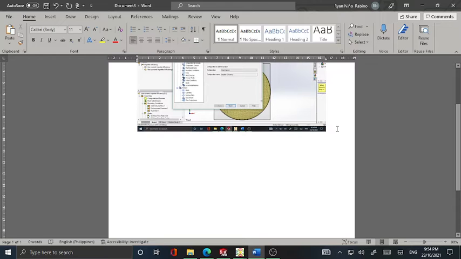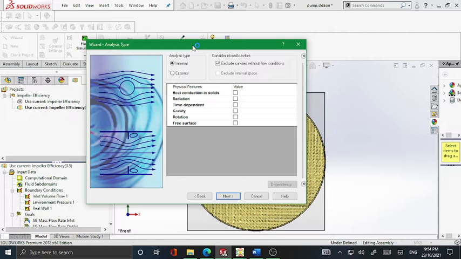Next we will have the internal analysis and exclude cavities without flow conditions. But we will need the rotation, so we will check it and we will set it to global rotating and z axis.